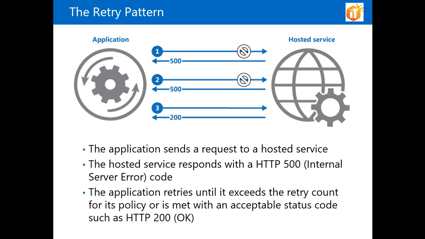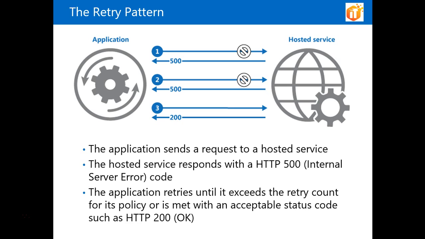If the request still fails, the application can wait and make another attempt. If necessary, this process can be repeated with increasing delays between retry attempts until some maximum number of requests have been attempted. The delay can be increased incrementally or exponentially depending on the type of failure and the probability that it will be corrected during this time. The following diagram in this slide illustrates invoking an operation in a hosted service using this pattern. If the request is unsuccessful after a predefined number of attempts, the application should treat the fault as an exception and handle it accordingly.